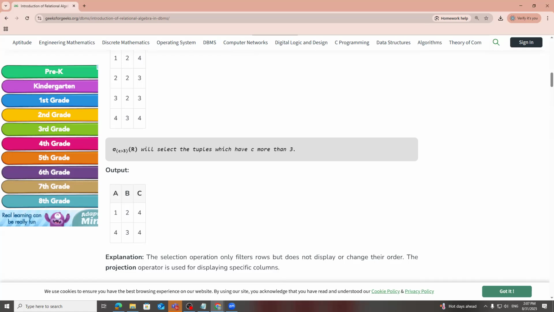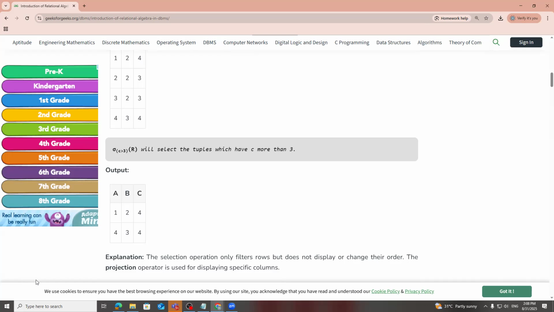So we have to use sigma. Then inside the small bracket we have to mention the condition. Here the condition we use is C greater than 3. So sigma represents the selection part, and then C greater than 3 means our selection criteria or the condition.